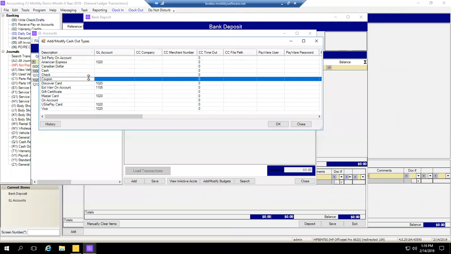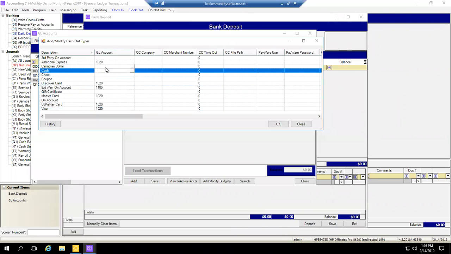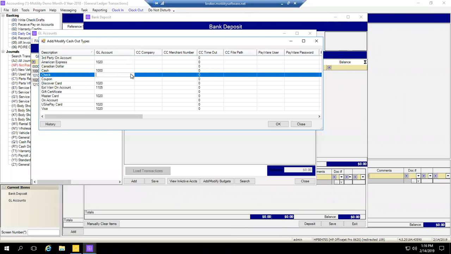Otherwise, when an end user cashes out an invoice and uses one of those pay types, the transaction is going to be out of balance and isn't going to post, and it will need to be corrected. So, for my cash clearing, I'm just going to use my general 1000. I think I do remember seeing a check clearing.